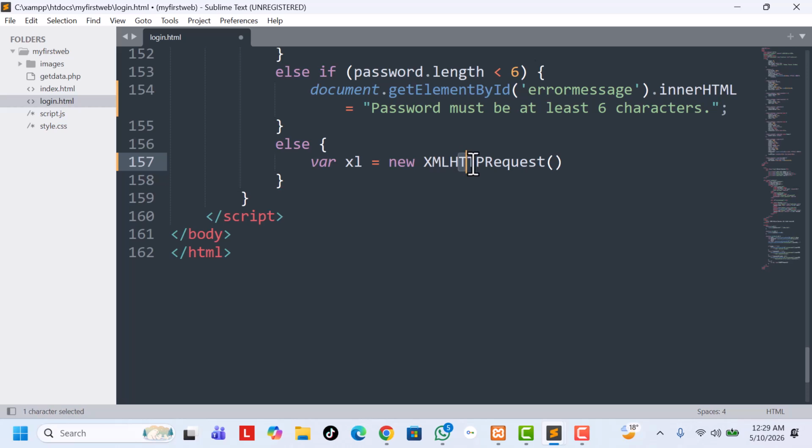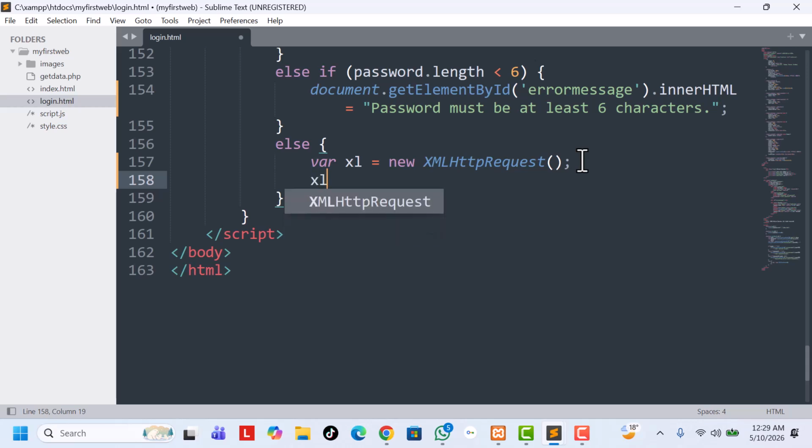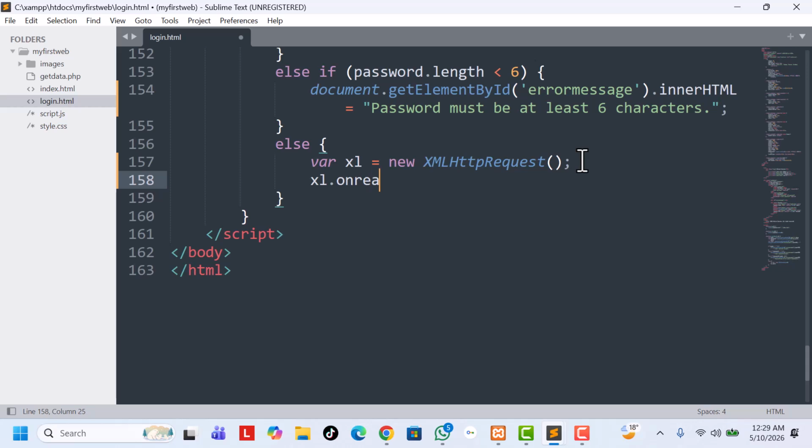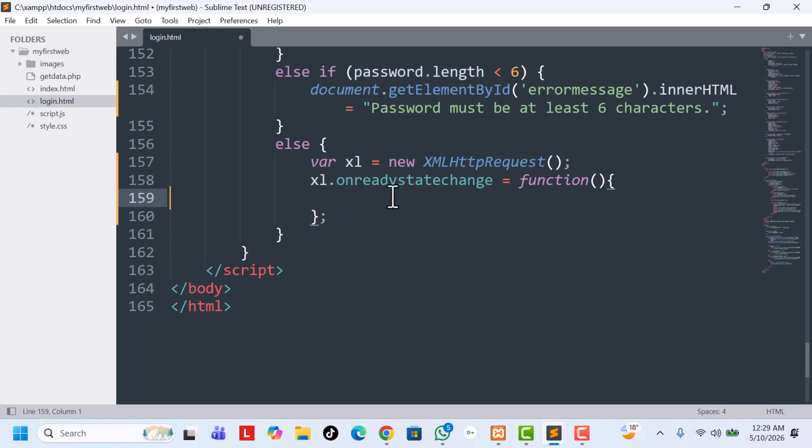So here it is small letters TTP request. Then after we say xl.onreadystatechange equal function, then here there is a semicolon.